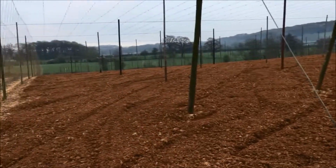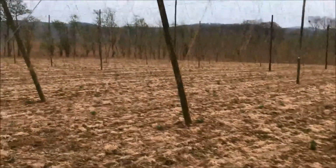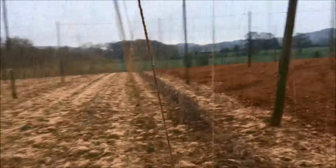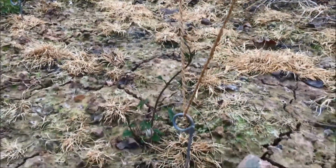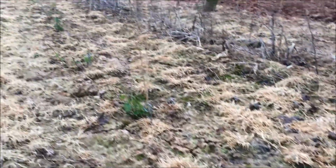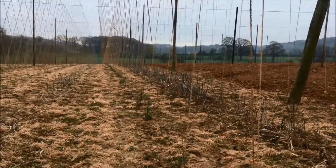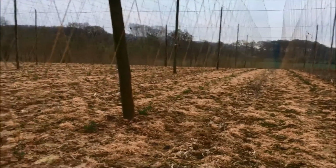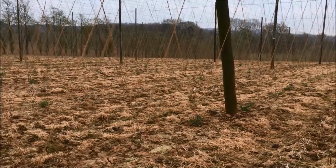And if we look right next to where the Bramling Cross were, this is the Jester yard, and in here the plants have already started to come through. These were only planted last year, so you can see they haven't been sprayed off because they're quite fragile, so the plants are being left to grow on, to give them their full potential this year, and hopefully they'll produce a good crop. There are one or two gaps in there, so some of the baby plants haven't survived, but generally everything is looking pretty good in here.